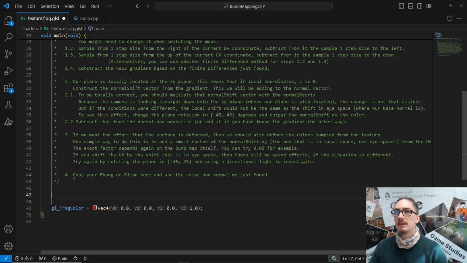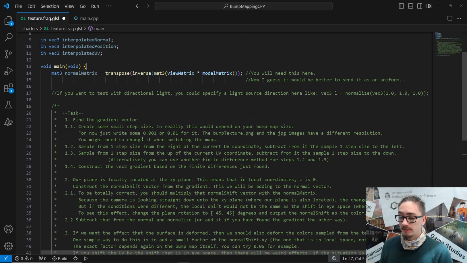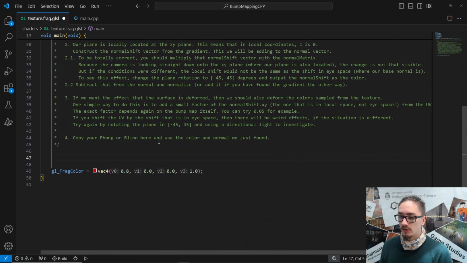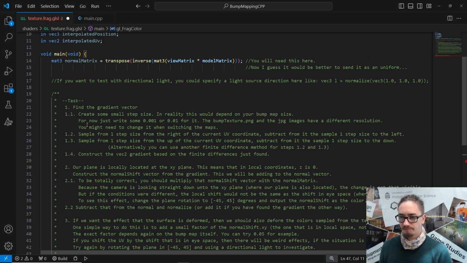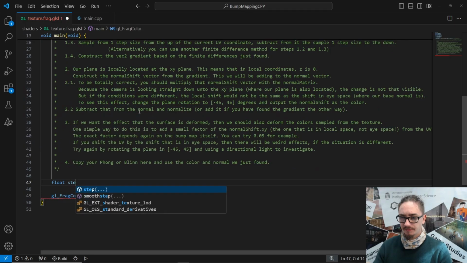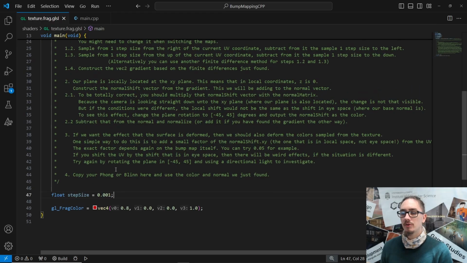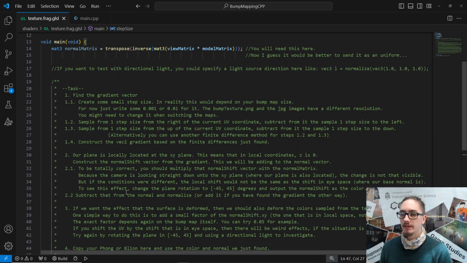It has to be bigger than the pixel size, but small enough that it stays like a local location. So for now let's set the step size to 0.001. And you can experiment with different sizes to see which one looks the best.